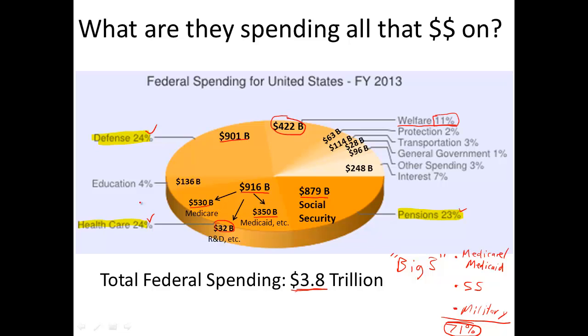Okay. The next biggest we can look at is education. We're looking at things like federal grants to states and federal grants to students. And then we've got a whole bunch of miscellaneous smaller categories. Protection would be things like Homeland Security, the Transportation Security Administration, and that kind of thing. Transportation would be things like government highway funding, government railroad funding, Amtrak, and that kind of thing. General government would be things along the lines of federal courts and the FBI and running government buildings and that kind of thing. Other spending is basically every other miscellaneous thing government does, national parks and the space program and all that kind of stuff.